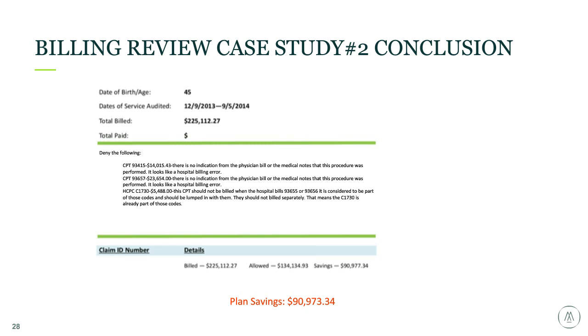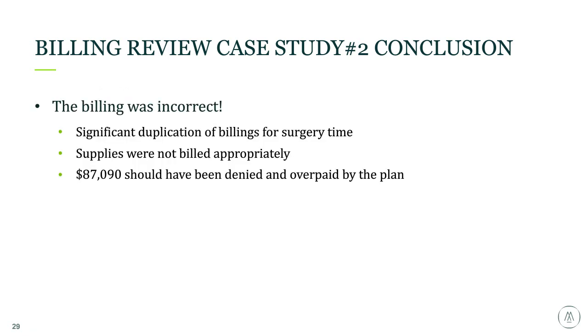Secondly, we found that there were another 2 services that were provided, or at least billed for, that were never provided. And then within the parameters of the CPT code, which was to be billed internally for this particular claim, it did not match what was allowed. So in our summation, we were able to come up with a $90,000 savings on this one claim. That's one claim. So you can see where the opportunity exists that these types of situations occur, and unfortunately occur frequently. So here's what we were able to conclude.